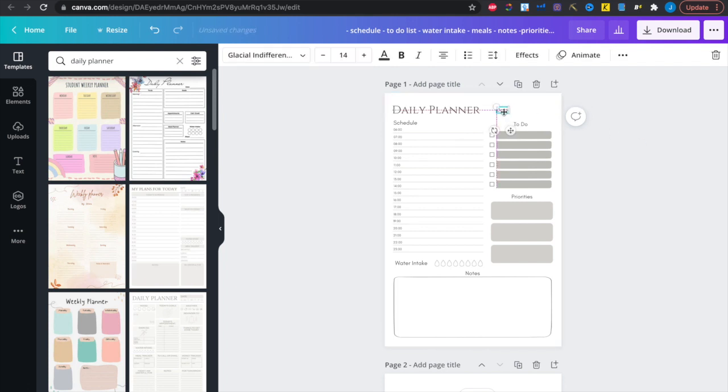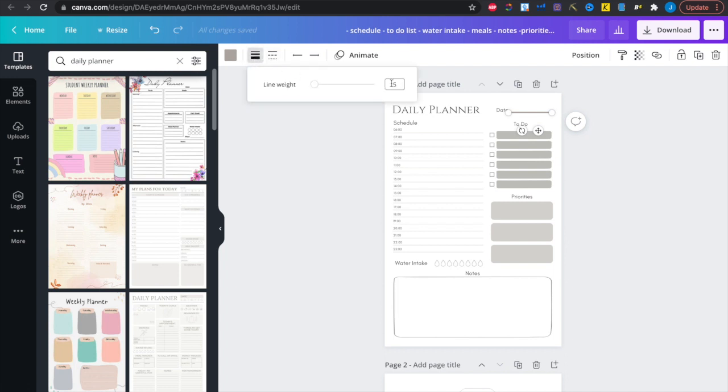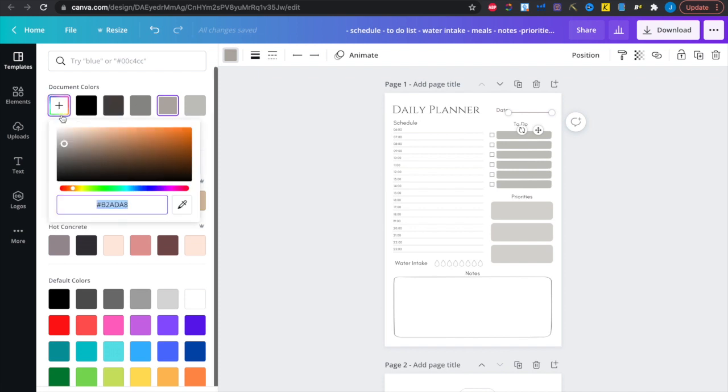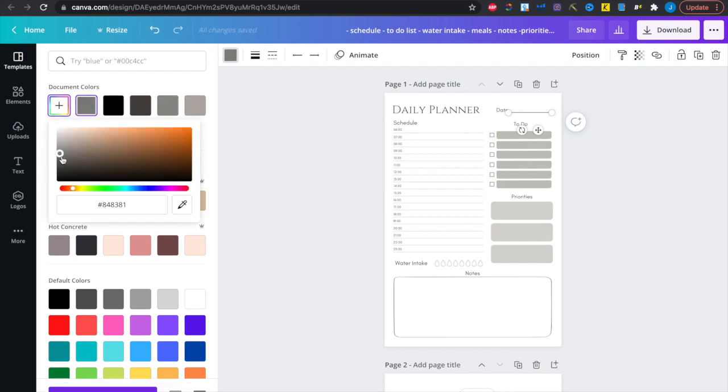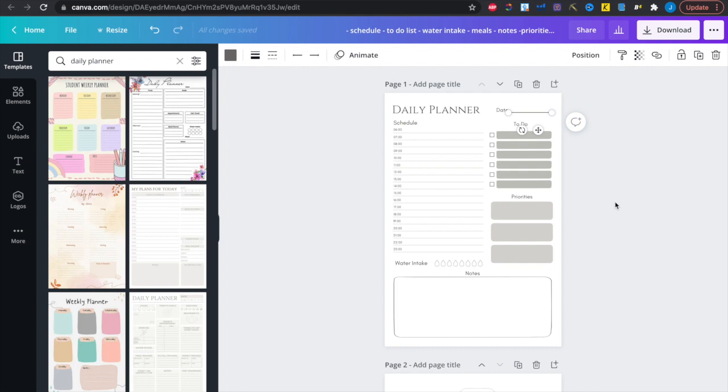And then use the shortcut L, and that will bring up a line. And make this a bit smaller. I'm going to make it a bit thinner, maybe a 2, and change the color to a dark gray. So yeah, I think that looks okay. And now let's find some keywords.